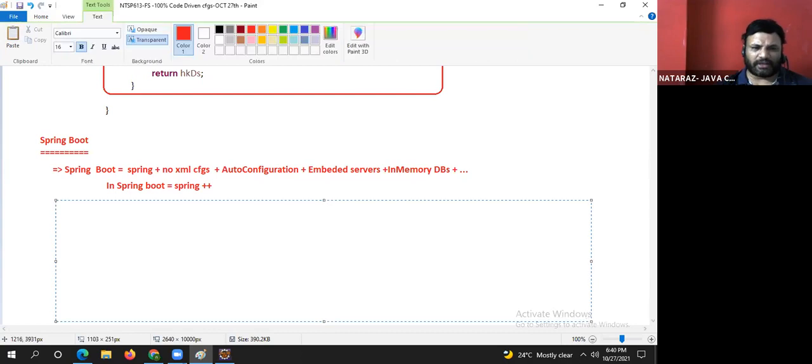If you want, you can say Spring Boot is equal to 100% code-driven configurations based Spring application plus auto configuration plus other things, other facilities.